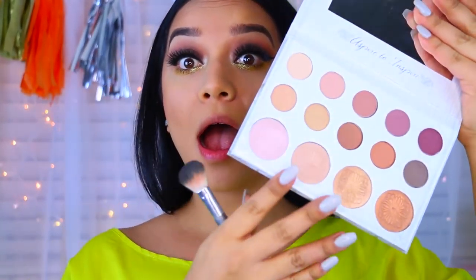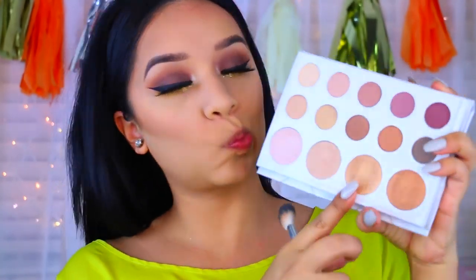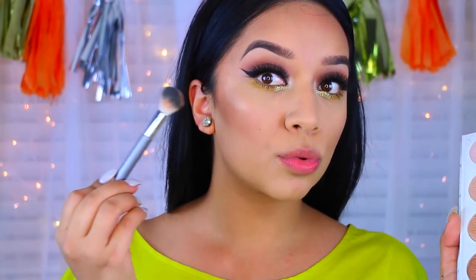Excuse me. Now I'm going to go into the Carly Bible palette. This palette is so gorgeous. I mean, look at this. Look at these colors. I am so in love with this palette. I'm going to take this bronzer right here. Well, actually these two and their highlights. And as you can see, they're super pigmented.